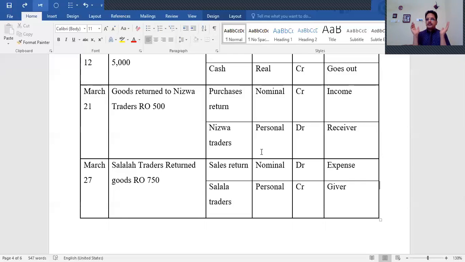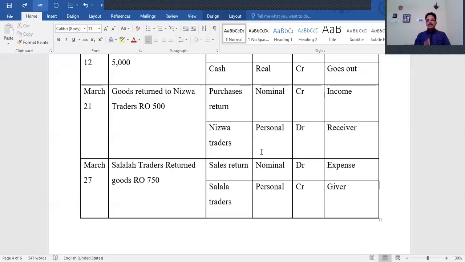Then you understand like this: purchase is an expense, and all expenses are debit. Purchase is always debit. Only in exceptional cases will it be credited, which we will discuss later when we are doing the final account, the financial statement. But you understand, purchase will always be debit because it is an expense, or it is stock, a current asset. Whether it is stock or expense, it will be a debit aspect. So purchase return will be credit. Purchase debit, purchase return credit.